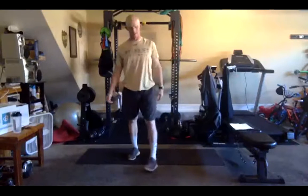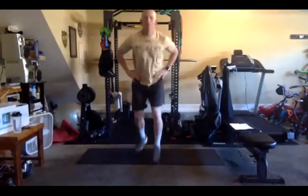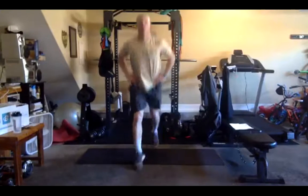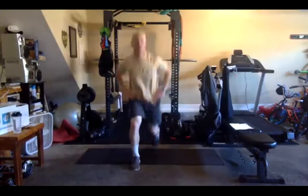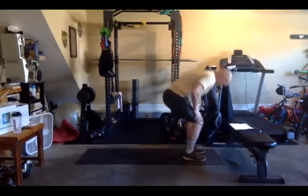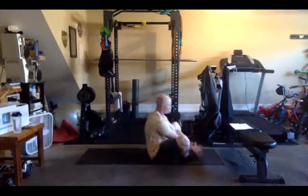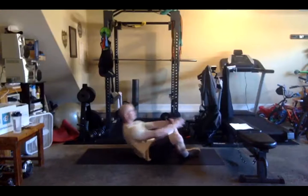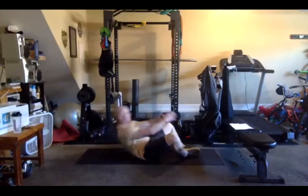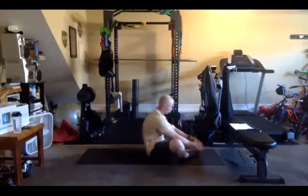Plyo lunges. One leg out in front, one leg back. Hands on the hips. Go ahead and bend. And go. 1, 2, 3, 4, 5, 6, 7. Butterfly crunches. 1, 2, 3, 4, 5, 6, 7.